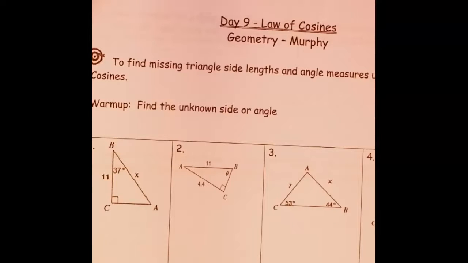Today we're in your packet, we're on day 9, we're in the last lesson in this unit as well, which is called the Law of Sines. So let's look at where we've come from. The first two, if you notice, are right triangles, so that means we can use SOHCAHTOA.